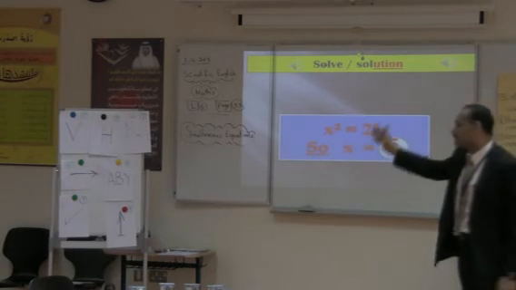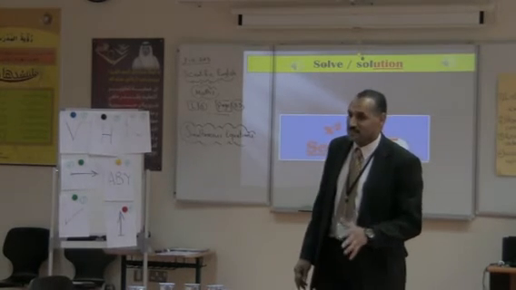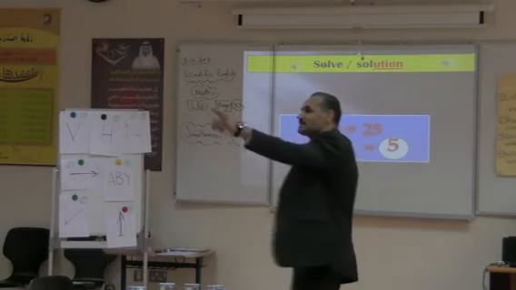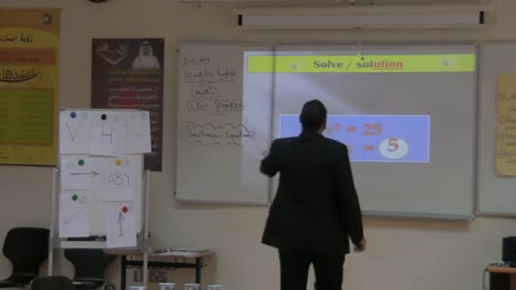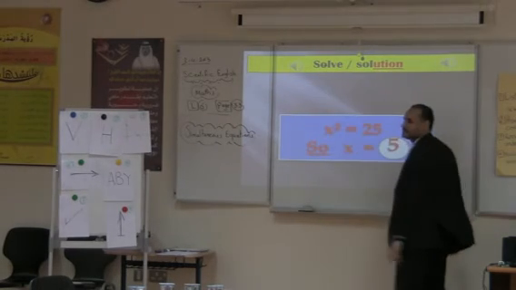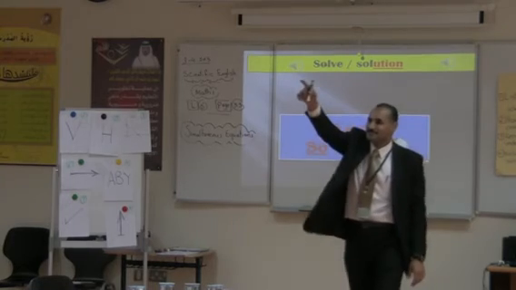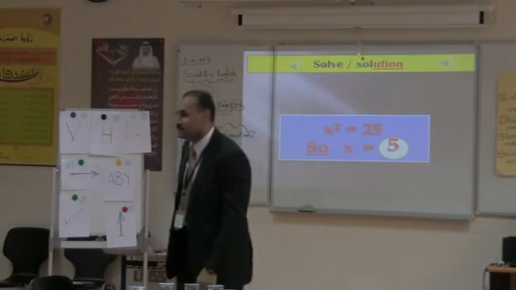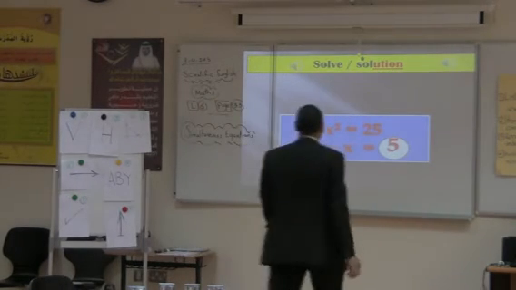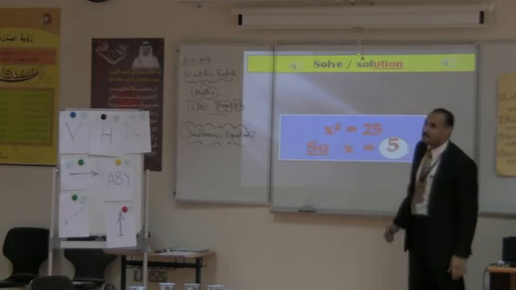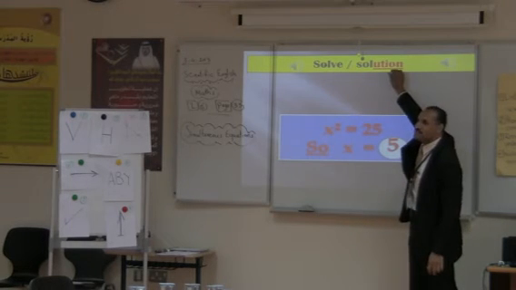Solution. Yes, the first word please. Solve. And the second word is? Solution. Miss, what do you think the difference between this word and that is? This is a verb. Yes, miss. The first one is a verb, yes? The second one is a noun. How do you know? From this suffix here.